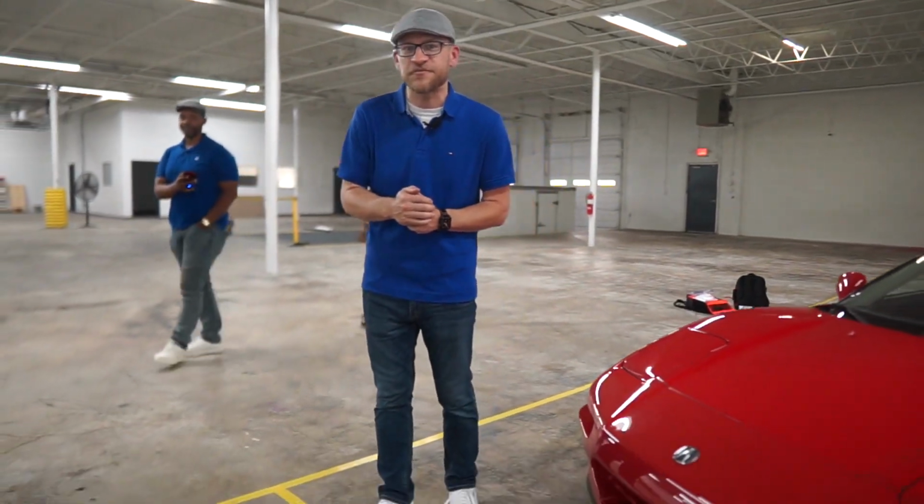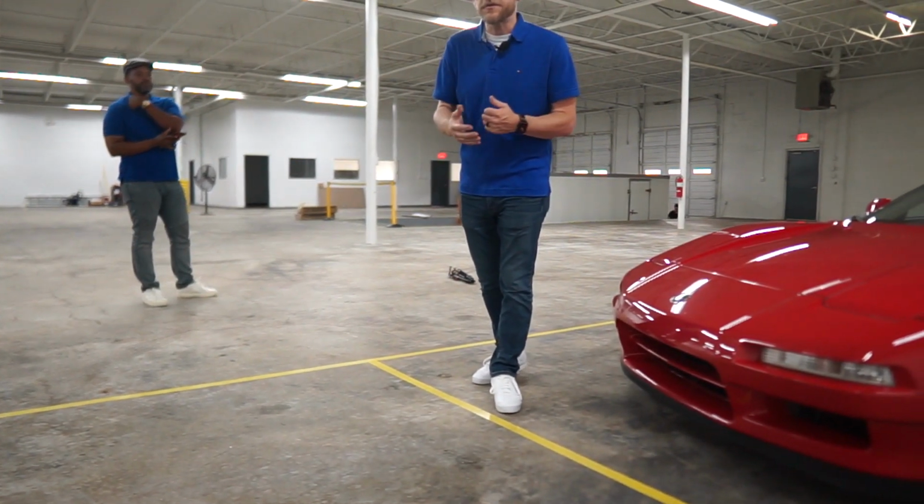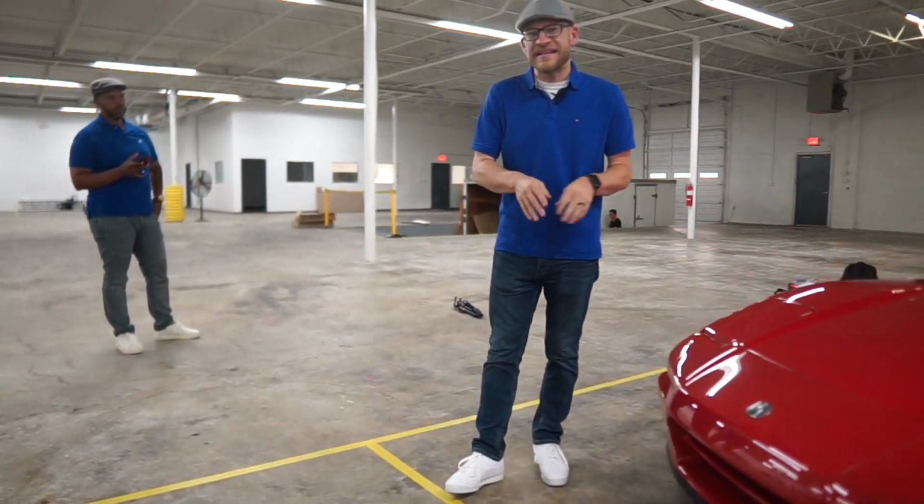But when this car launched, it featured a 6-cylinder engine making 270 horsepower with a 0 to 60 time of 5.2 seconds and a top speed north of 163 miles an hour. Now, as that might not sound so revolutionary in this day and age, keep in mind that this was 1992, and we were still in the infancy of modern Ferrari. Even though Ferraris were beginning to perform better, reliability was nowhere to be found. So when Honda brought this out with these performance figures, and more importantly, these incredible looks, they brought a challenge to the world that no one was quite prepared for.